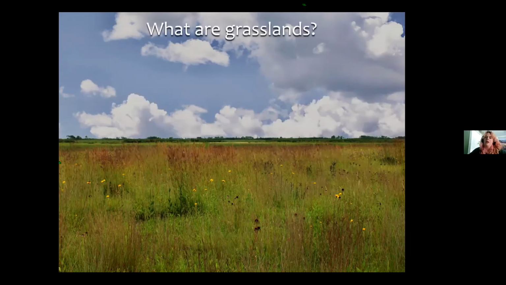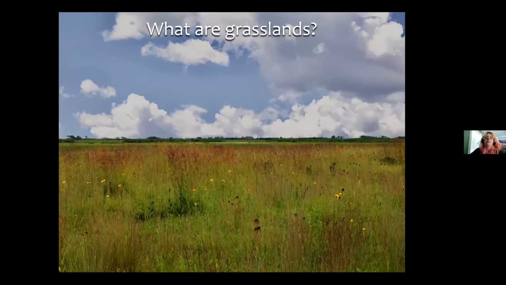All right, so I'm going to go over just a little bit about what grasslands are and why they're important, although from Jess's talk last week, we should all be in love with them by now. So just briefly, I'll mention that grasslands are found in temperate regions across the world, but in North America, we see them across the Midwest and into Canada. And so like the name suggests, these ecosystems are dominated by mostly grass species, but they also contain a beautiful diversity of flowering forbs. And you can kind of see that in this photo. They're scattered around in between some of those grasses.